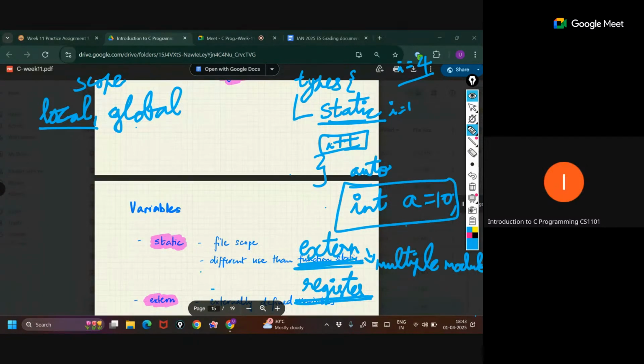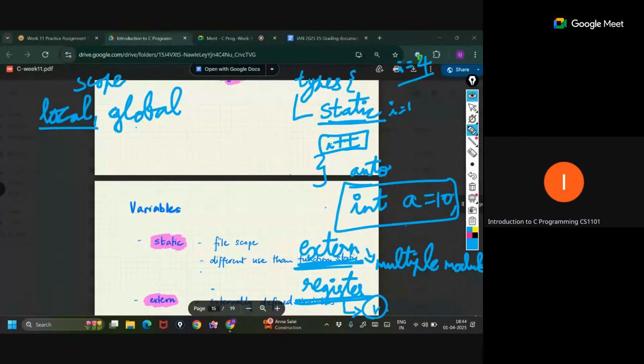Do you all know CPU registers? Here in register, if I create any variable in the function, it will be created only when the function is called. Once the function stops, it will be terminated automatically, which means it's nothing but local.